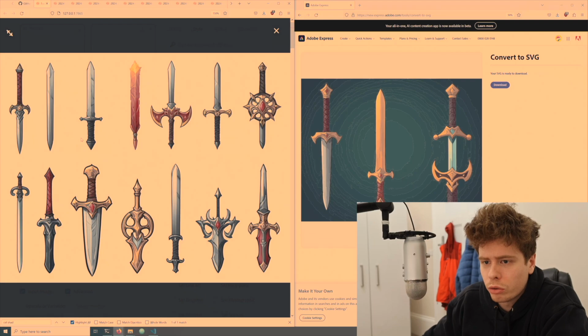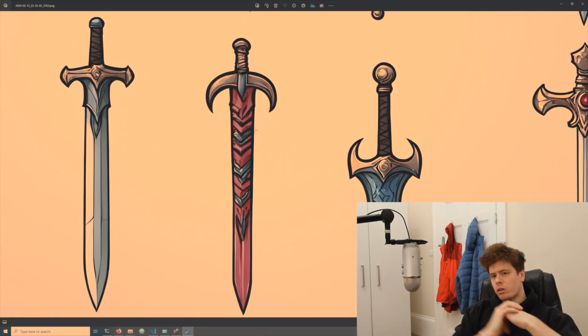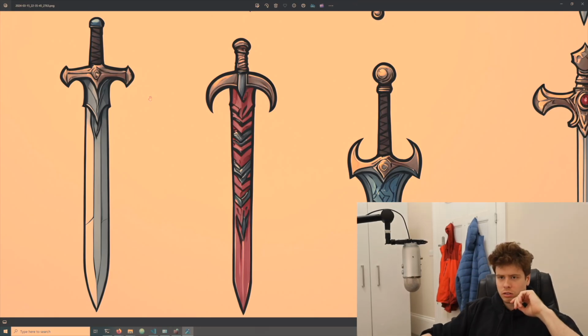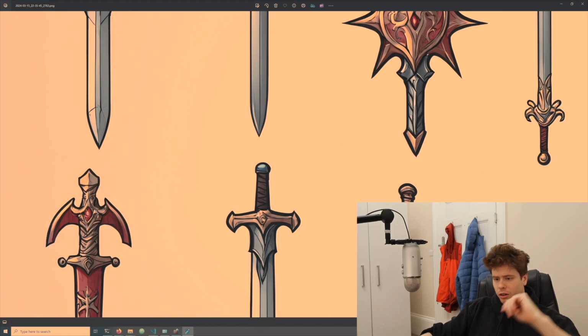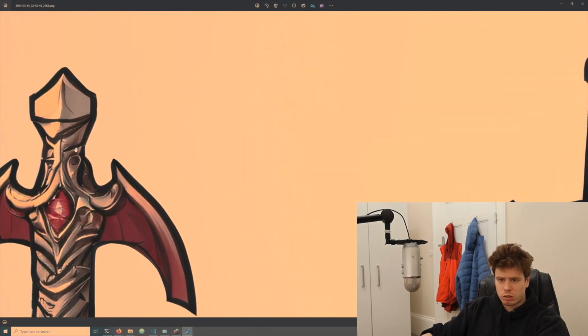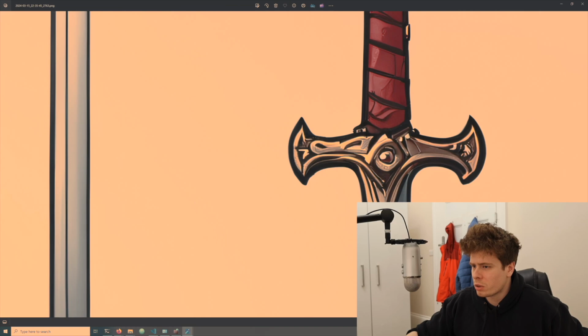I've been pretty positive about everything, but genuinely, it does produce really good results. Like, this is just a good looking sword. It looks good, but to an untrained eye, I can immediately see that there's just some weirdness to it. Like, what is this exactly? Everything when you zoom in just looks a bit odd.